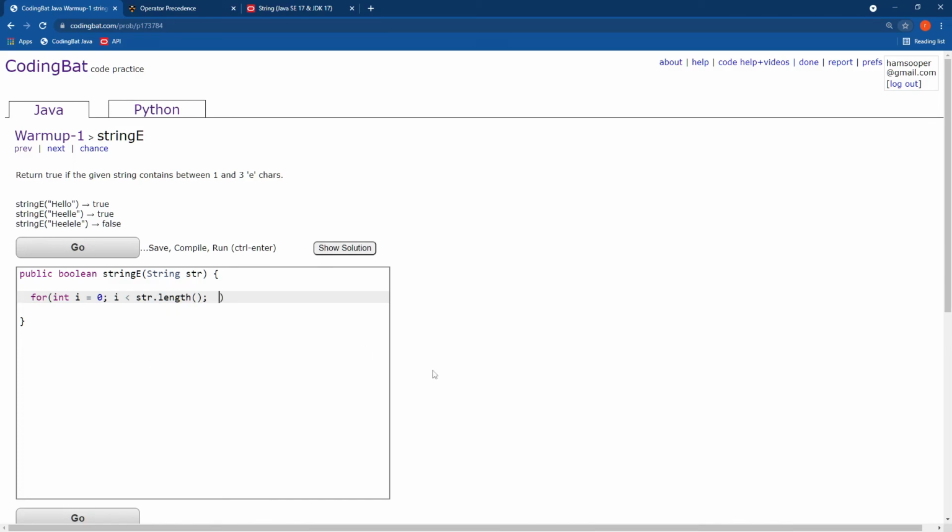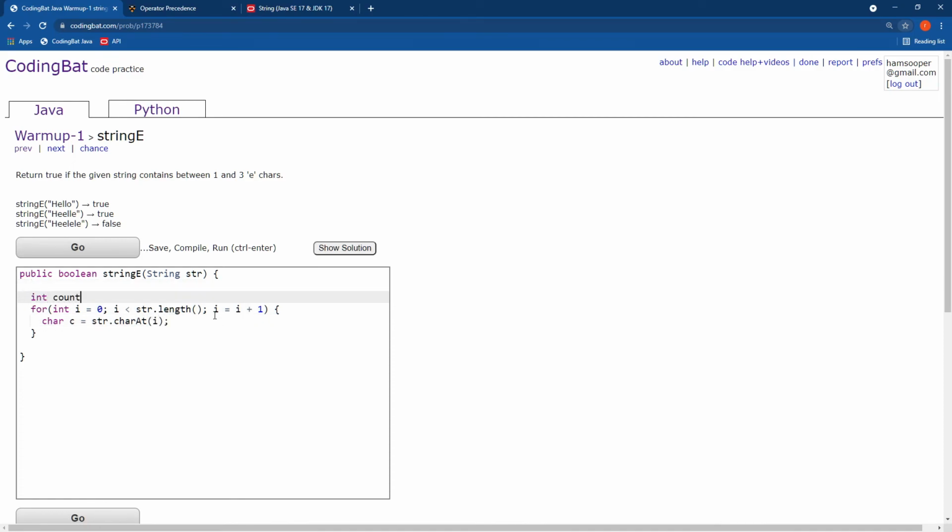And then over here in this third section, what I put is the code to increment my incrementer, to increment I, in other words. So the way I can do that is I can assign I to the value of I plus 1. That's going to increment the value of I, right? So now I put some curly brackets, and inside these curly brackets, I can put the code that I need to put. So I can basically inspect the character at index I. So I'm going to create a character, and it's going to be the character at index I in the string.